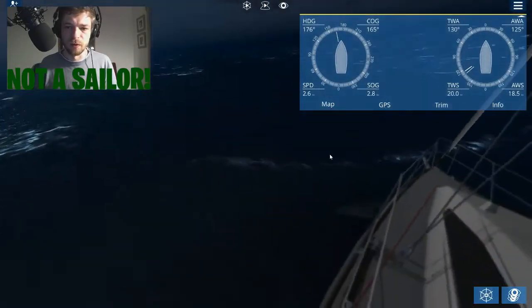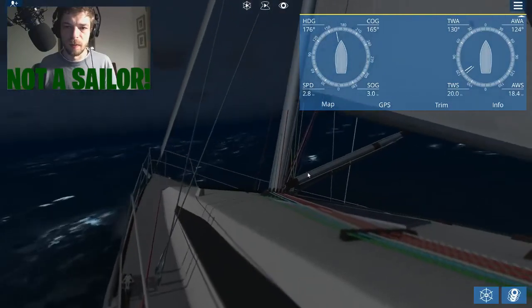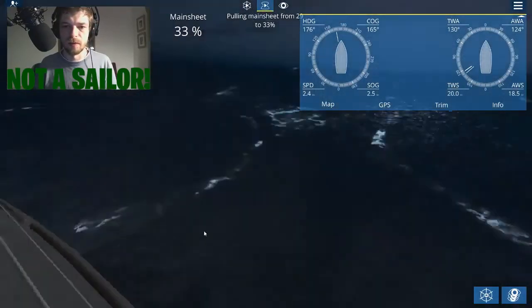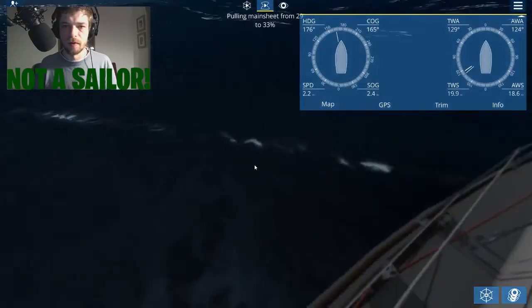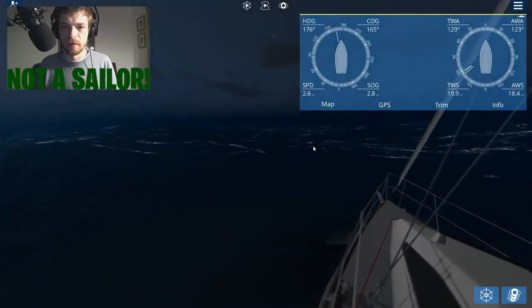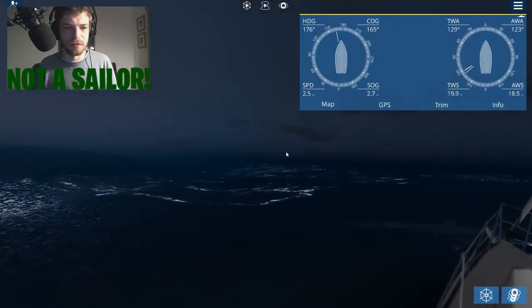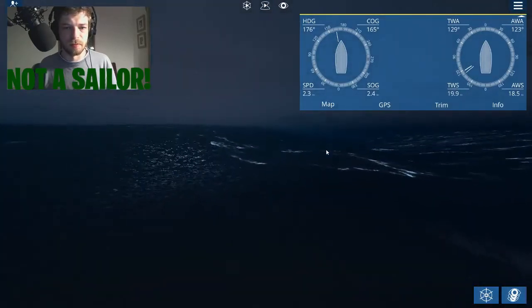So we've just moved location. Can we see anything else here? No, nothing. Steering is a little bit more tricky. So that looks like a big wave.